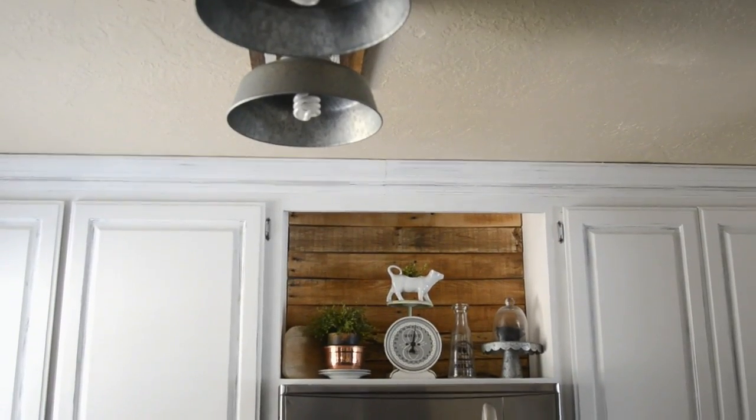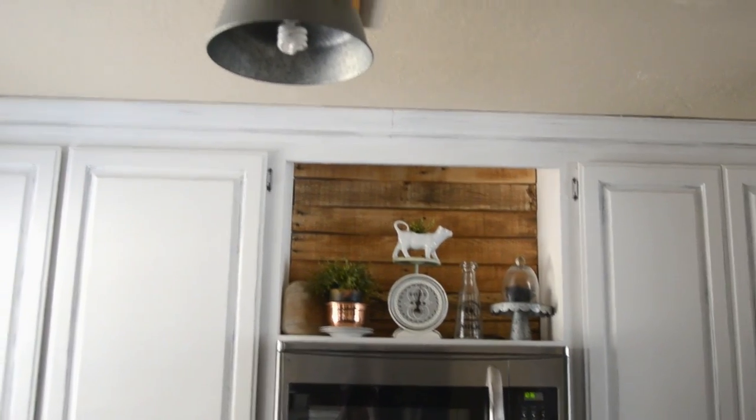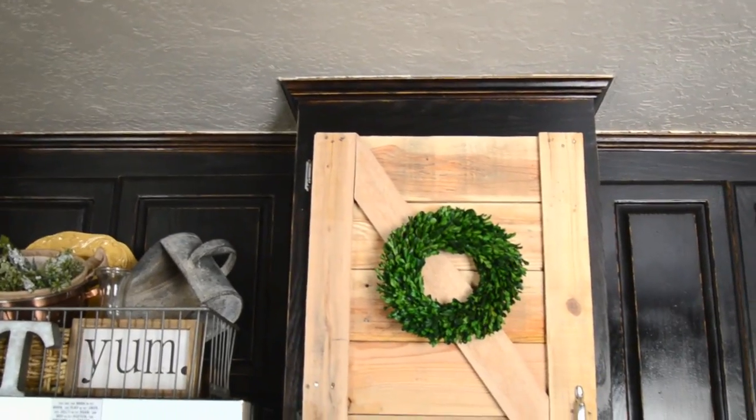And it also looks really good and ties in with the pallet wood I have over here, as well as the pallet wood that I have going on over here. And there.